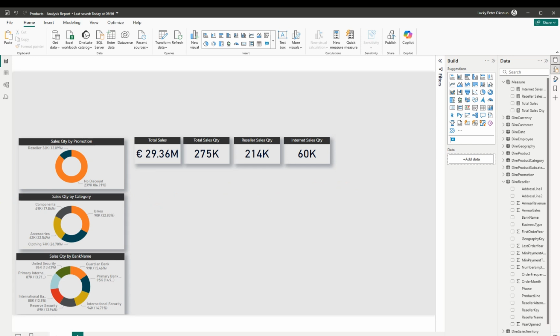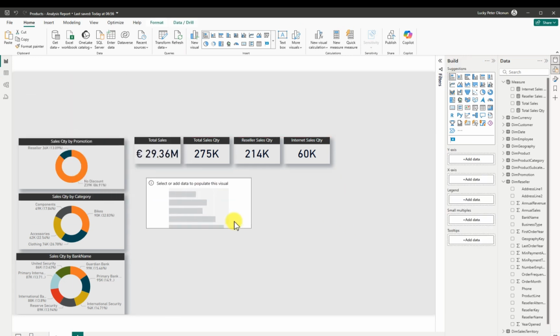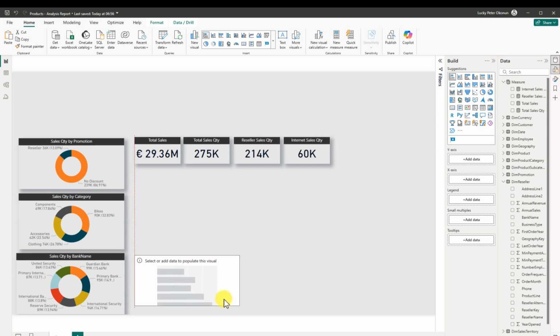So we come down to our chart and we are going to pick one of those charts that we are going to use. So we are going to actually close this and we are going to have our top 10 reseller, and we pick this chart first of all and we bring it down here. We bring it down here first and we are going to make it up and we are going to have our top 10 reseller. Top 10 reseller by what? That should be the question that we ask. Top 10 reseller by reseller quantity.